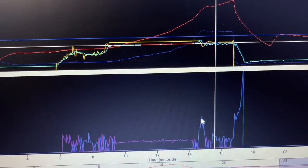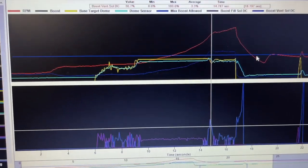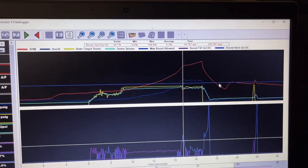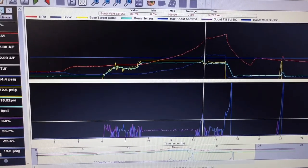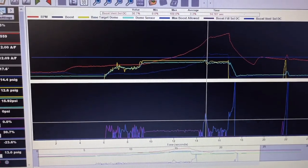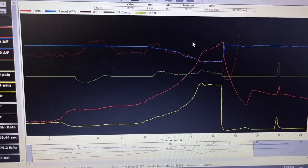As you can see, there's the vent to the mac valve. It vents right there to level it off. So that's the first time I've tried that. Probably one of the first people to try it. So far, I think with some tweaking, that's a really, really good feature. I'm going to like that a lot, just because everybody knows that dome never equals actual boost. But let's go back to the fuel.